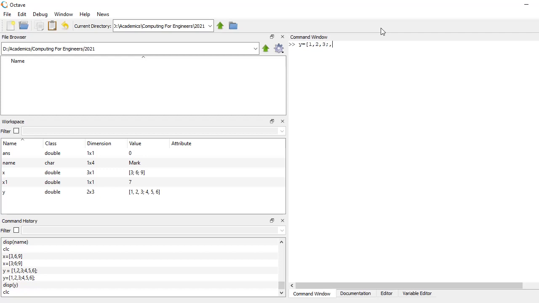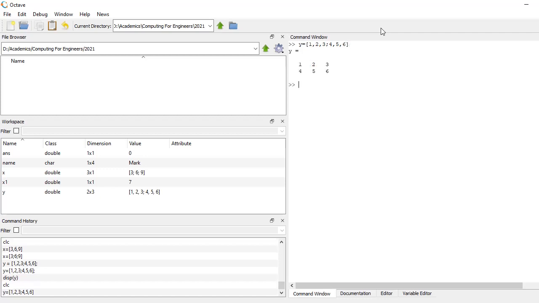I can also put 4, 5, and 6 in my list. When I press enter, it will give me a result.